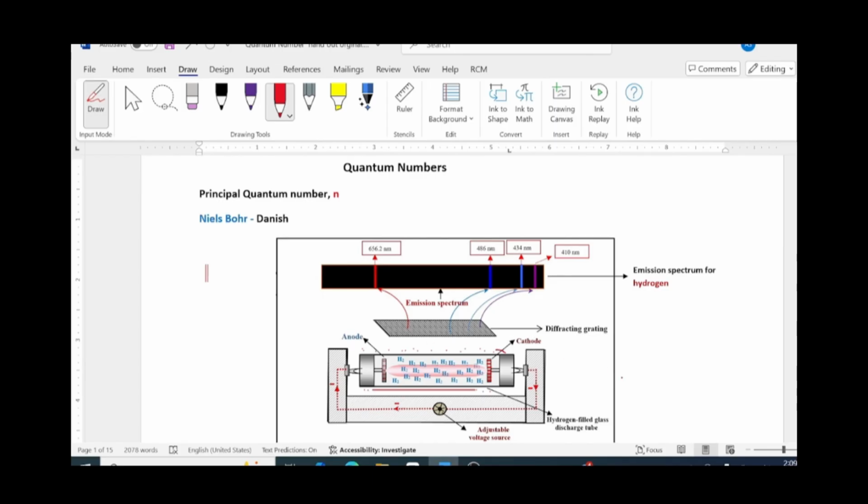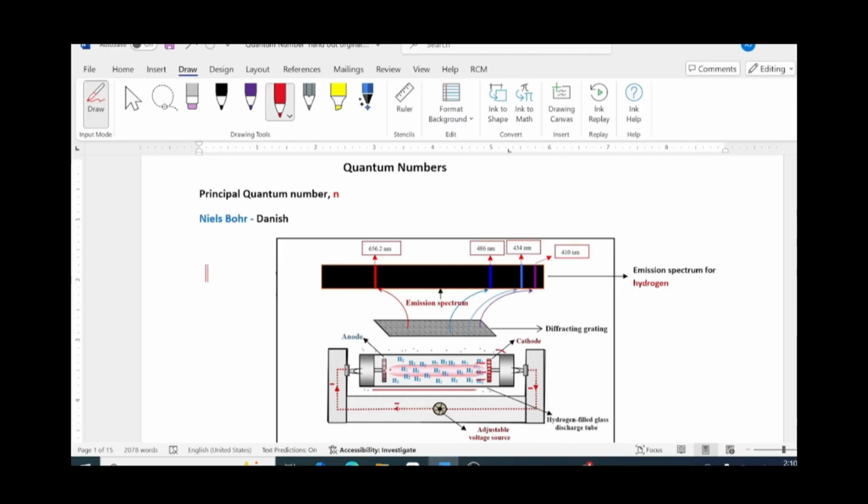The hydrogen discharge tube, of course, is connected to a variable voltage source. This is a knob here, and this can adjust the voltage across the two electrodes within the hydrogen discharge tube. Recall that the cathode ray tube has two electrodes. It has a cathode here and it has an anode here. And at a certain minimum voltage, electrons are peeled off the cathode and they move in that direction there towards the anode where they end up.